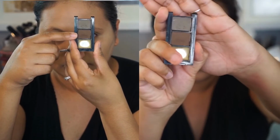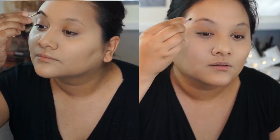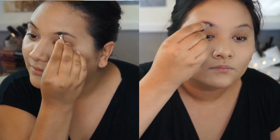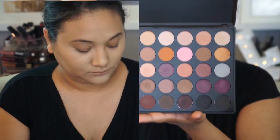I'm going to show you how I accomplish the glam and the natural makeup on the same screen side by side, so you can see that I'm using the same amount of products to get different results on your face. Lately I've been using the brow definer to do my brows, but since I'm doing a comparison video, I'm going to use this same brow kit. This is the Sephora brow kit, and they're both powders. And on the glam side, I'm using the rich chocolate brown to define my brows, and on the natural side, I'm using a matte gray tone brown, so it looks more natural. And I'm just sparsely filling it in as I do heavy duty on the glam side instead.